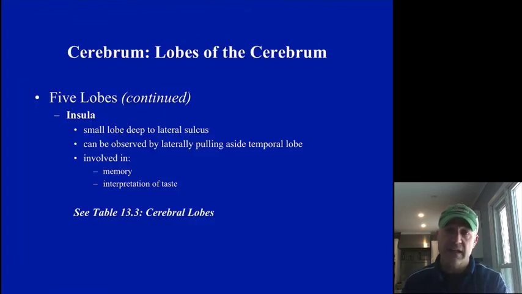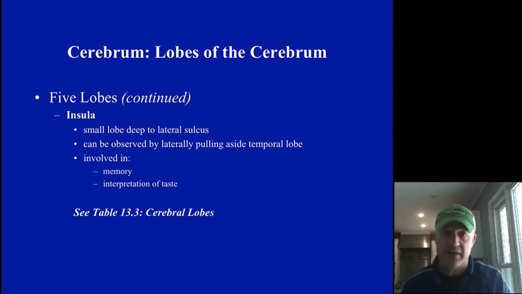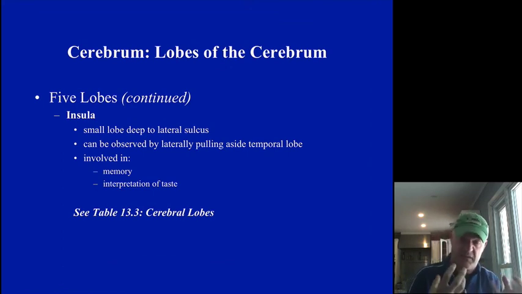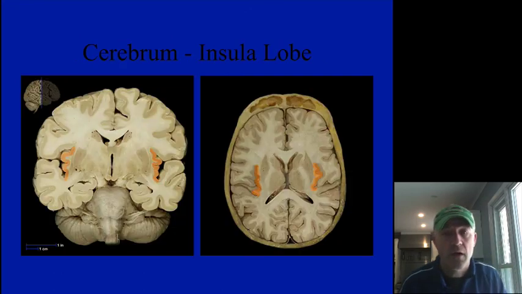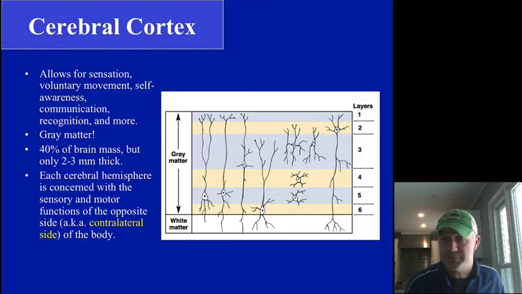The insula, like I said, is if you go in that lateral sulcus and find that little internal region where there's gray matter, it is doing some of your memory and taste perception. It's involved with that. Also some of your visceral sensations, like disgust, like if you see something like rotten food or smell rotten food, that might be triggered from there. And you can see it on the interior right here. So that lateral sulcus going deep here, and then you have this internal space. That is that insula. So you can see all these on this cartoon image. Again, you can't see the insula because it's interior.